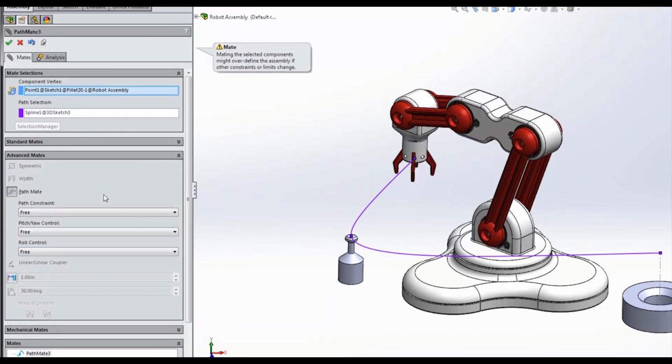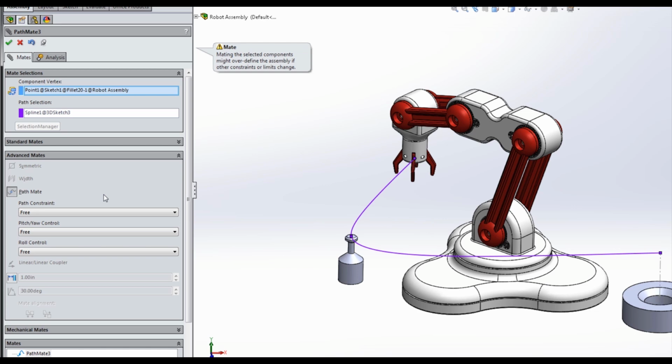So when we're defining the movement inside an animation, we need to give it some very detailed, very structured numbers and movements. When you're dealing with mates, you're going to be suppressing and unsuppressing them. When you're dealing with distance mates or angle mates, you're going to give it an angle range. For instance, if you say that the base can go from 0 degrees to 30 degrees, it's going to do that, and you're going to be able to interpolate between those 2 points.